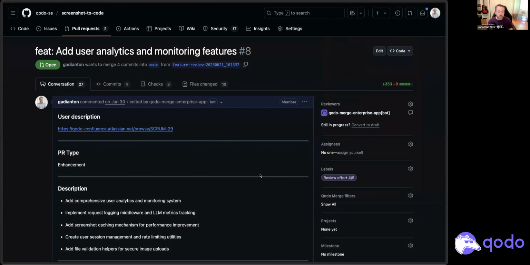And so the first part about this, what's really cool about our Qodo Merge tool, which is our code review tool, is that some of you might already be using a tool like Cursor or Copilot or something like that. And you're thinking, okay, Qodo Gen looks great, but maybe I'm comfortable using the tool I'm already using.